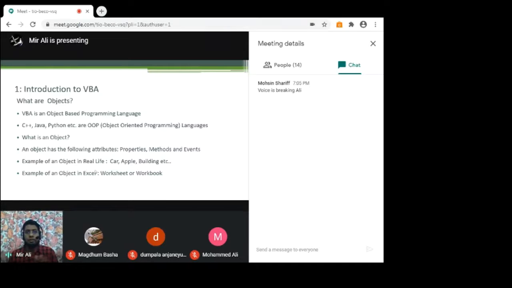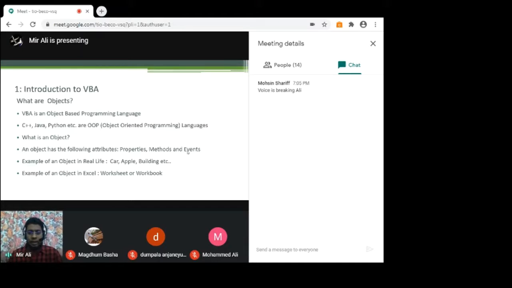For example, worksheet. Your sheet is an object. All right. So your worksheet is an object, and it has a lot of properties in itself. It has its name, and it has other properties. And there are a lot of methods that we can perform. We can create new worksheets, we can open new worksheets, and we can do some events. We can clear contents on a worksheet. Those are all the events. So in VBA, we call those objects, and then we perform whatever task we want to do with objects. That is the meaning of object-based programming language.